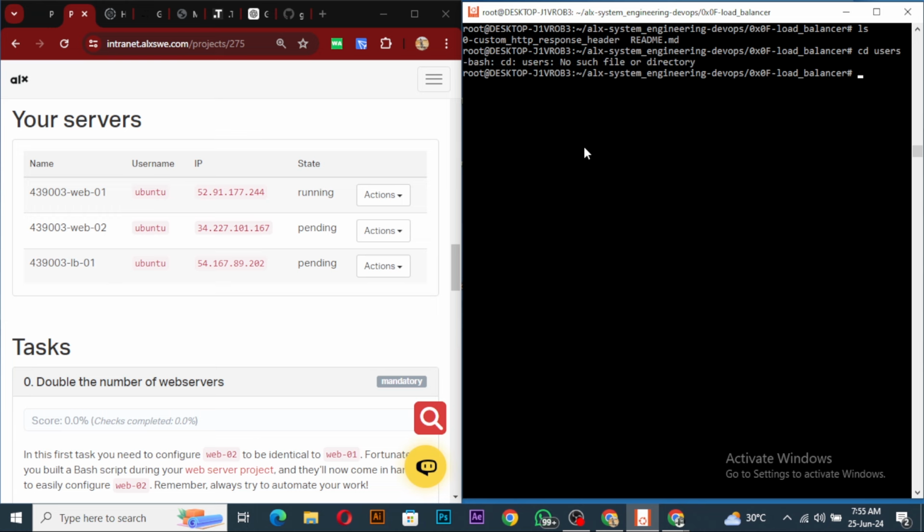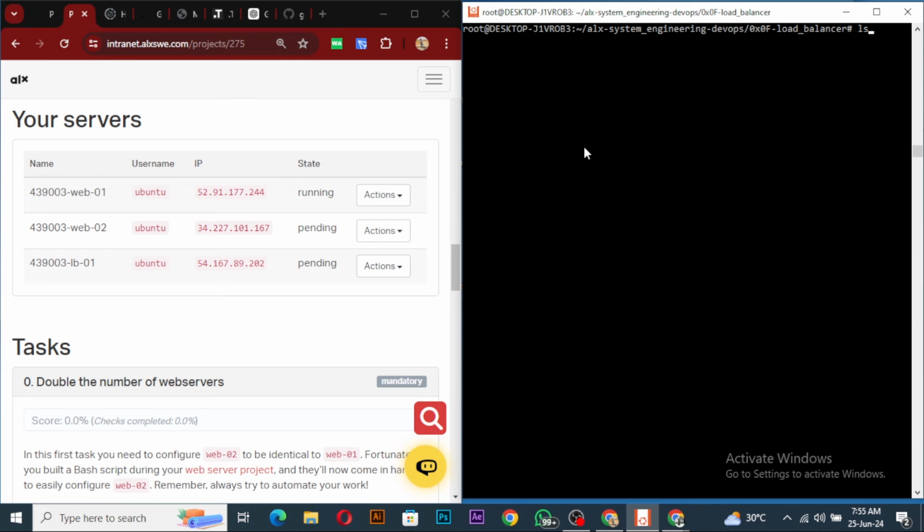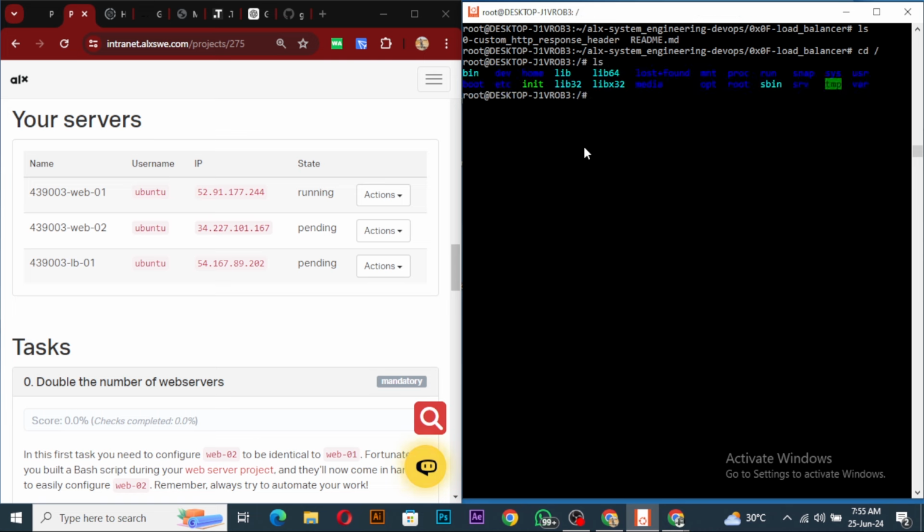cd into users, not that. Let me see, ls, cd root. I'm coming. Cd into home, ls.